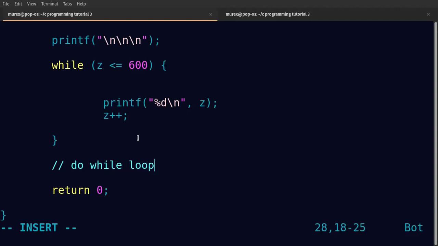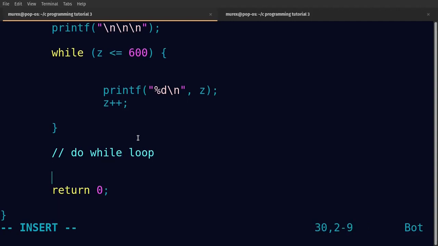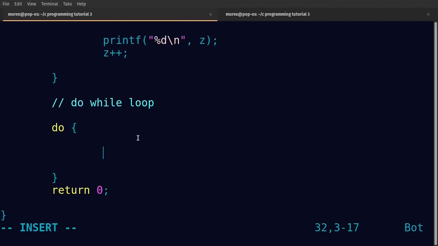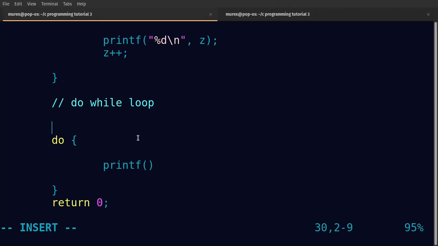Cool. So it's do, and then you have this block, right? And then what you have there is print. We just want to print from, say, 1 to 10, but then we don't have a variable, right?